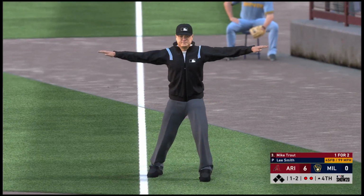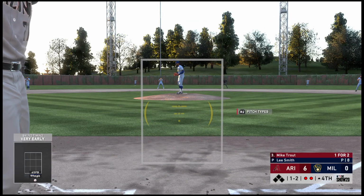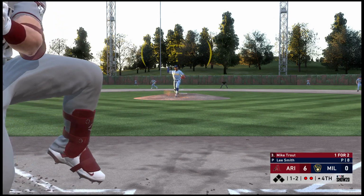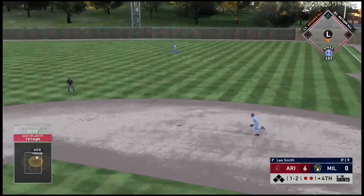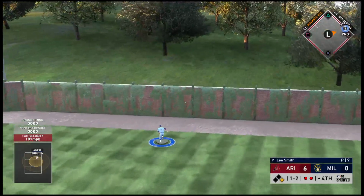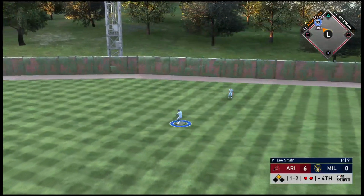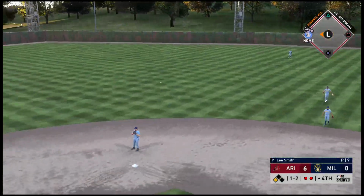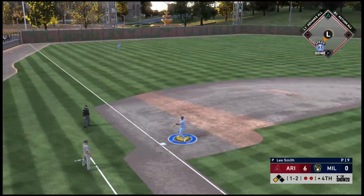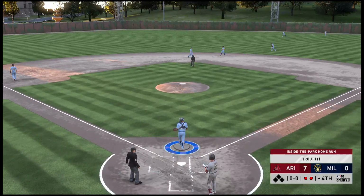Check the swing there. Did he go around? No, says the first base umpire. Ball one. The 1-2. Now he extends nicely, and this ball driven to right field and deep. And that is off the wall. Around second now, and this ball still hasn't been fielded. Trout takes the turn at third. He wants it all. And he will come all the way around to score.